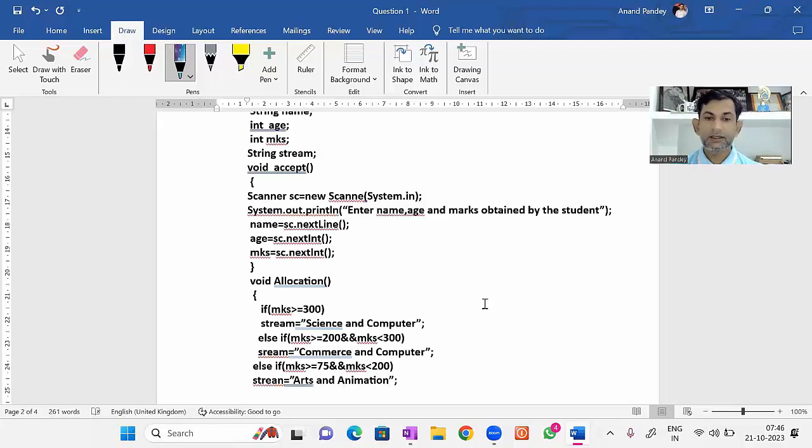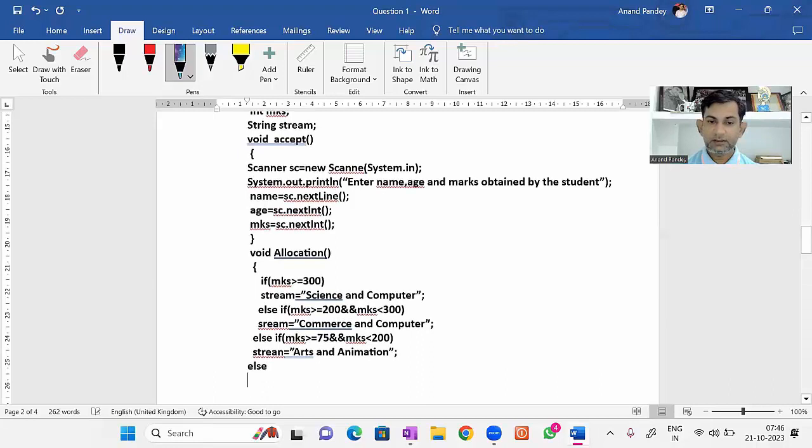Then at last, if it is less than 75, else if, write all the conditions, don't leave only else here. If MKS is less than 75, it is given that the stream should be written.